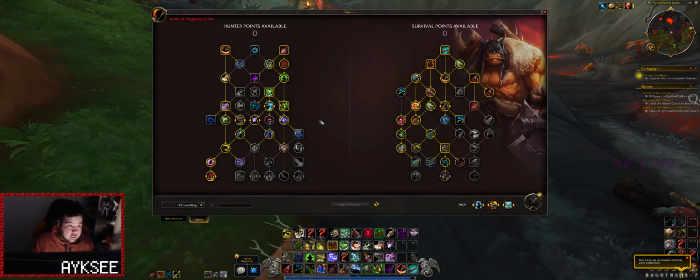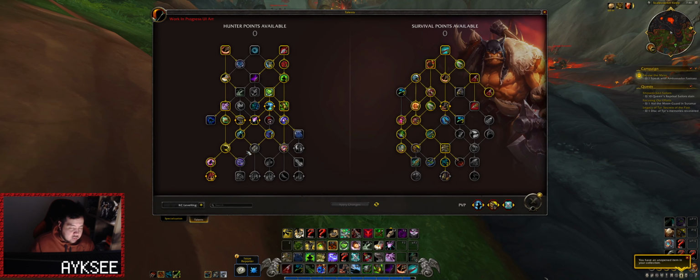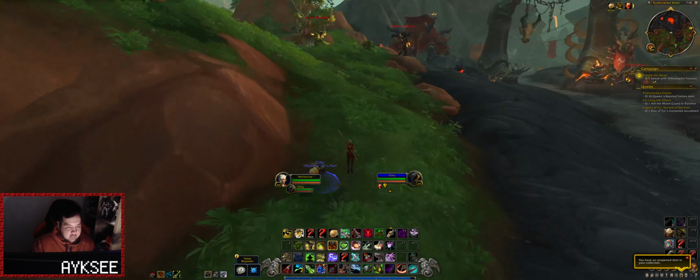But this iteration is good too, because you have Serpent Sting again, Harpoon, and you're not really thinking about your focus management. You're just thinking about how fast you can kill things and go through things. Terms of Engagement, Kill Command, Wildfire Bomb, and that other solo leveling build. You're pulling Serpent Sting targets, and once they have Serpent Sting, if you need focus, you Flanking Strike. Once you Flanking Strike, you Kill Command, and then you use Butchery all together. Everything dies really quick.